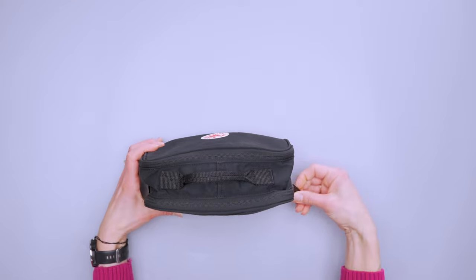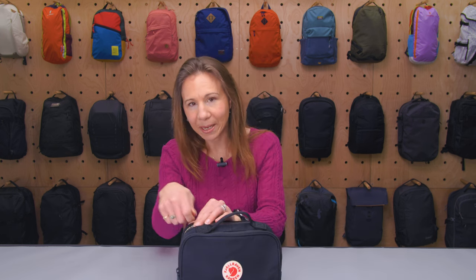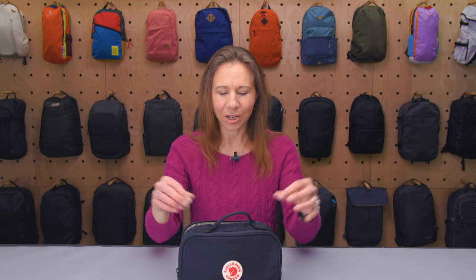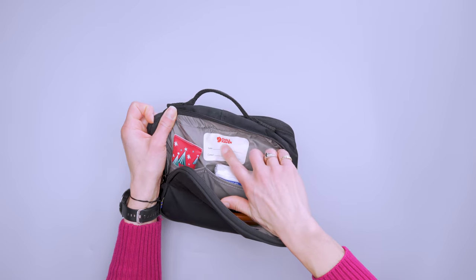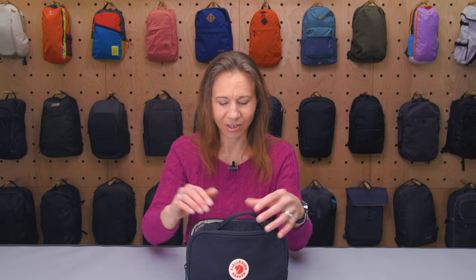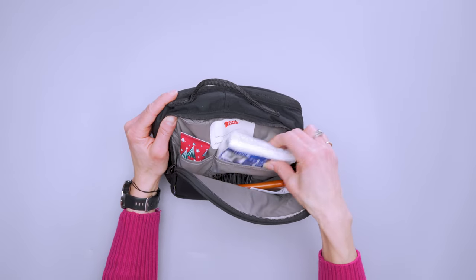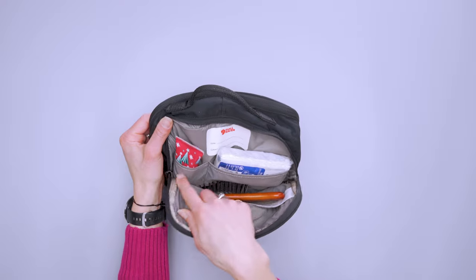Flipping around to the back, it's just a one-sided zipper, so if you need something on the opposite side you do have to open the whole thing to get it — you can't just peep in. Whether that bothers you depends on how picky you are; I got over it pretty fast. On the back against the liner, we have a little name tag so you can put your name and contact information — handy if you leave it on a hotel bathroom counter or at an Airbnb. We've also got two other slip pockets back here: one wider on the right side that fits travel tissues or a bar of soap in a travel container, and I've got some lotion in the other one.